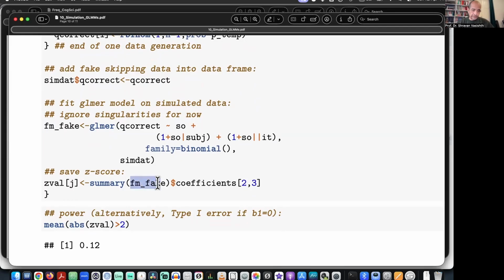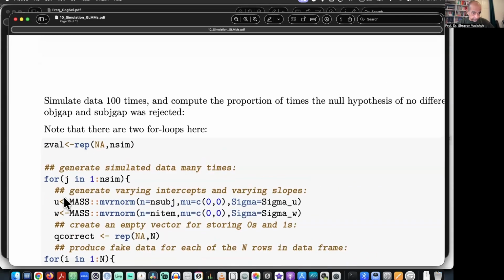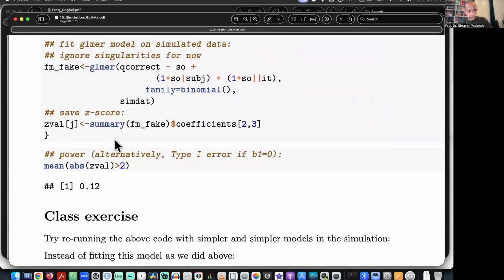I've got a fitted model on the fake data, and I'm extracting the second row, third column, which is the z value for the slope, and I'm saving it in this vector called zval, which was created at the very beginning, before the outer for loop started.